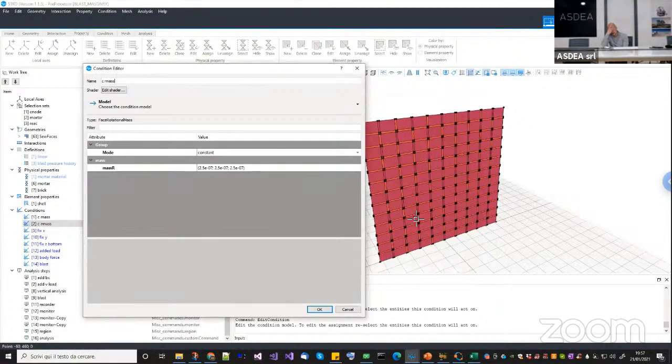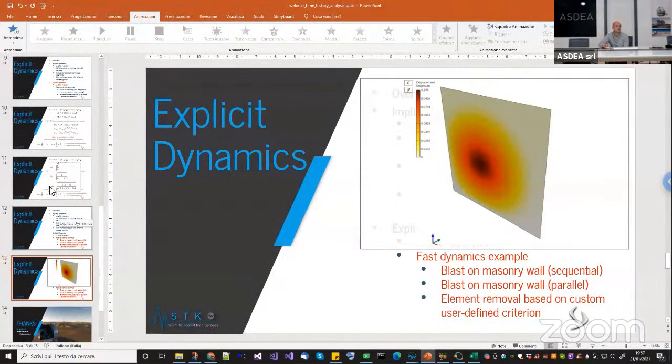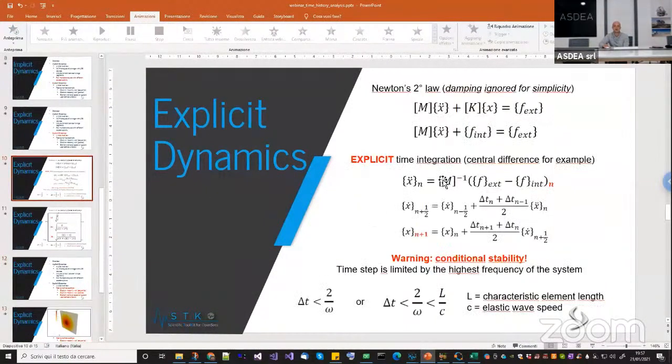The only problem is that when you do explicit dynamics, we go back to the equation, you don't have the stiffness matrix. And in this example, I don't even use the damping matrix because I'm including all the nonlinearity directly in the model. So the only matrix that I have is the mass matrix, which is diagonal due to the lumped mass approach that I'm using.